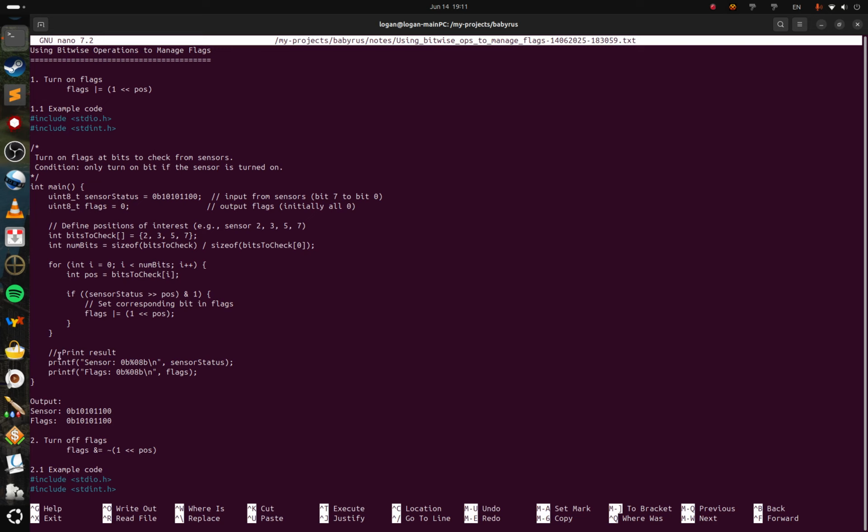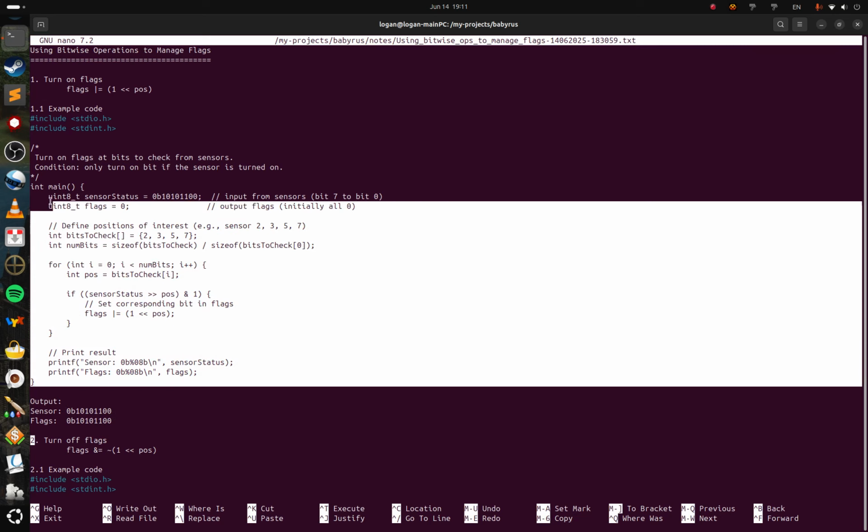So this is just printing the result of sensor status and flags. So we started with the sensor having this value. Let me just run it, and you'll see what I mean.